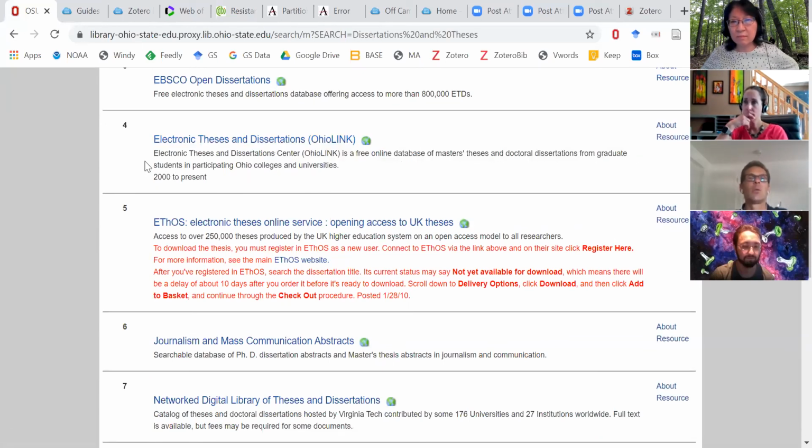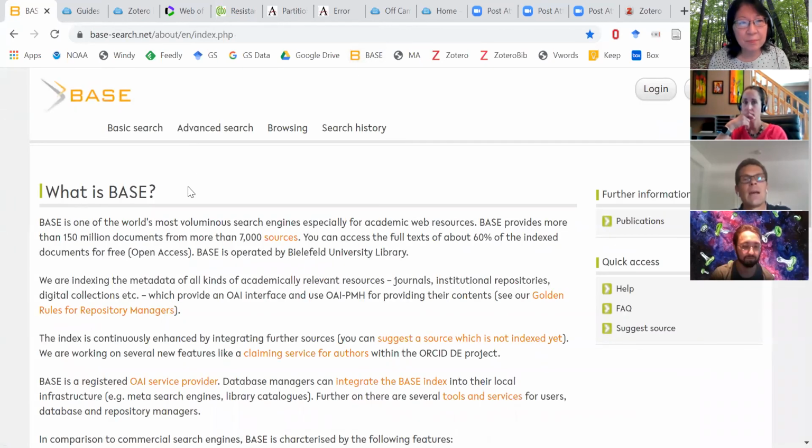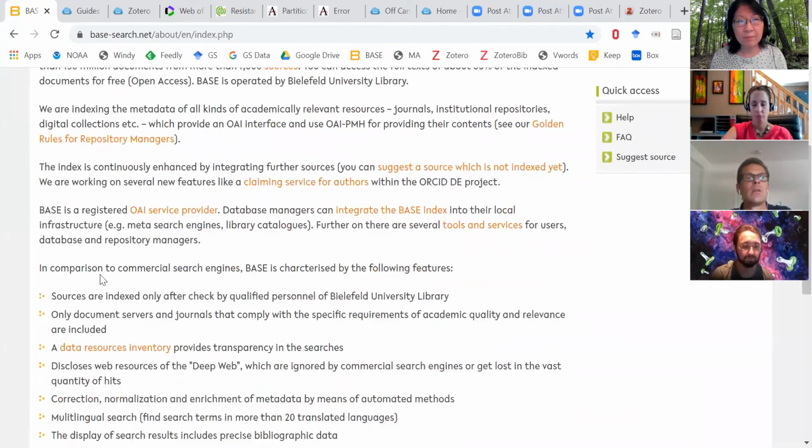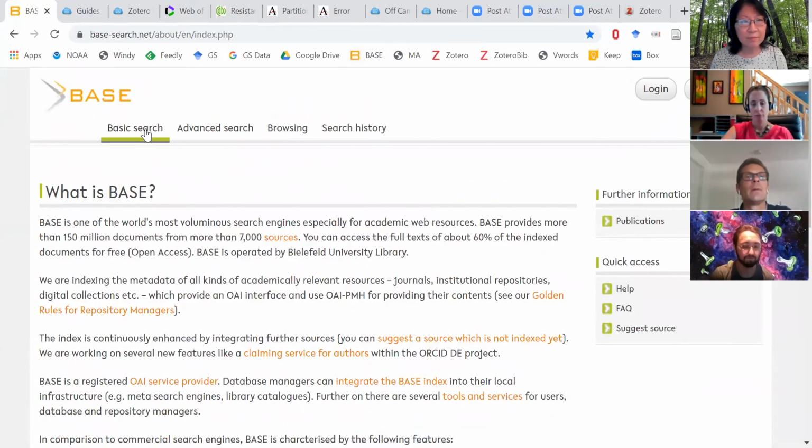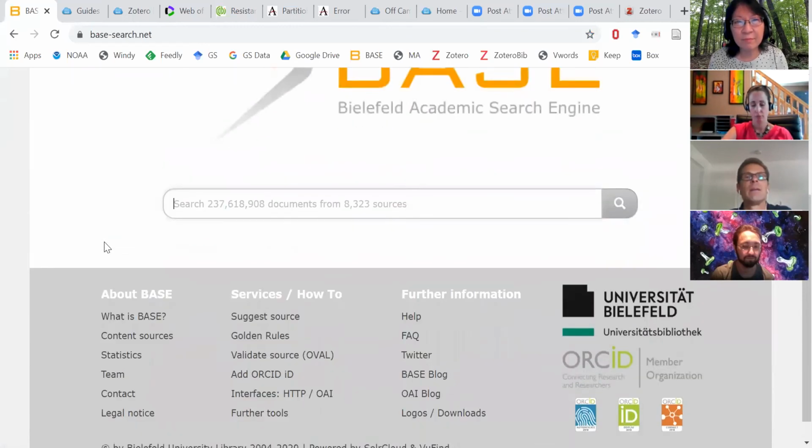Now, if you want European ones, there are a few places, and just let me know, and I can help you. There's a database called BASE, the Bielefeld Academic Search Engine, and that has pretty comprehensive coverage of all the citations that came out of European institutions. So you might want to look at that. But I can help you if you need to find dissertations on a topic.